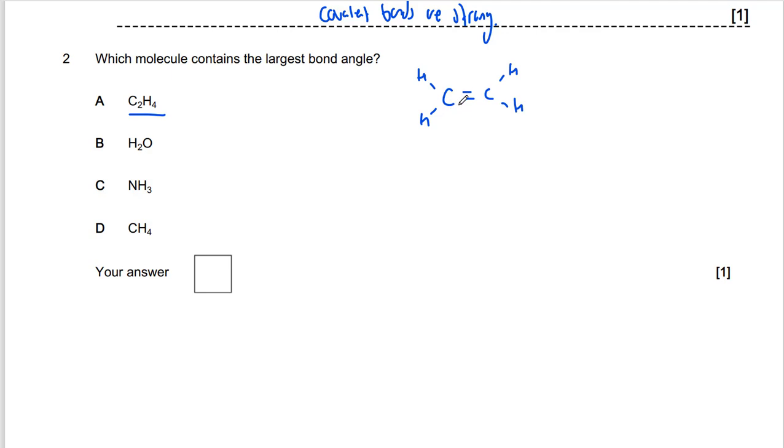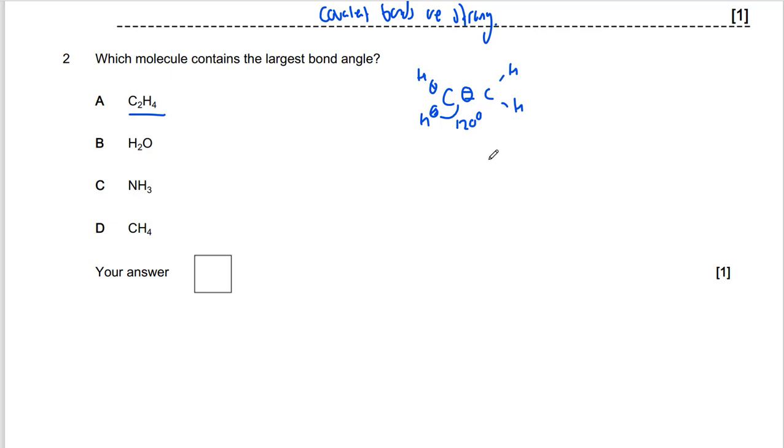Okay, all you got to do, pick one of the carbons, count the number of regions of electron density around it. So you've got 1 bond here, 2 bonds here, and the double bond counts as 1 because the electrons are all in the same place. So you've got 3 bonding regions, no lone pairs, and so this bond angle here is 120 degrees. Again, this is something you just need to learn, so forgive me if I'm not explaining this all too well, but this isn't the point of the video.